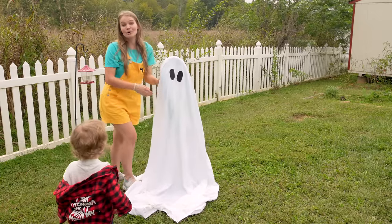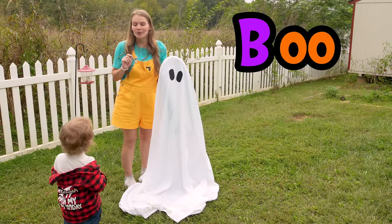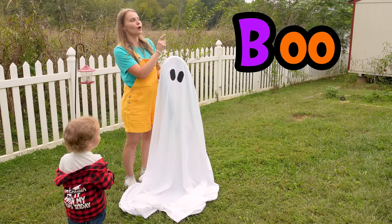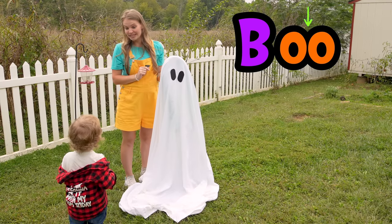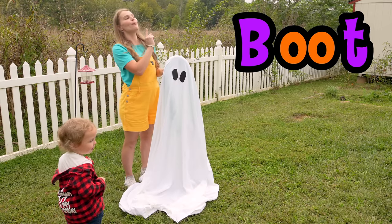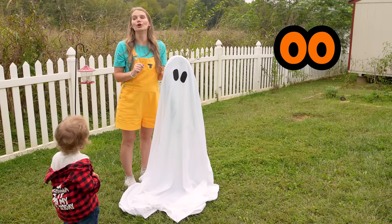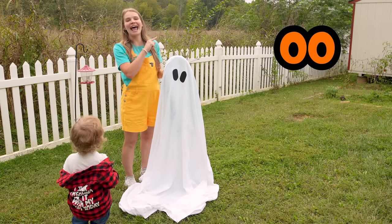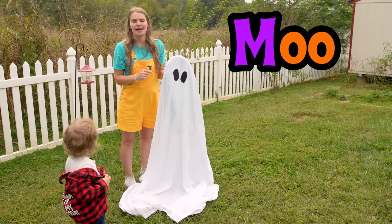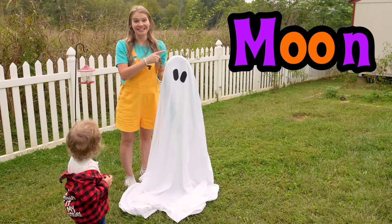Boo. And you know what's kind of silly and tricky? Ghosts say boo. And we spell it out with B-O-O, boo. When we see two O's together like this, it makes the oo sound like boo. And if we add a T at the end, it'll spell out boot. Is that silly? What about the sound moo? That starts with the letter M, two O's for moo. Moo. If we add an N at the end of that, it'll spell out moon.